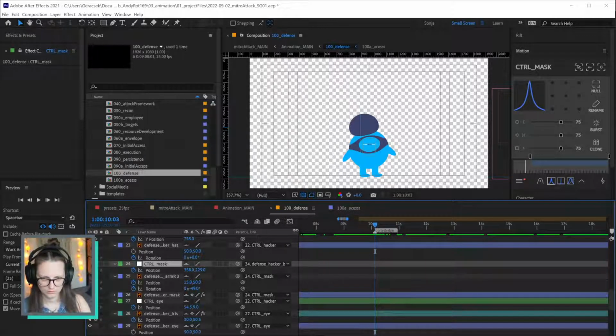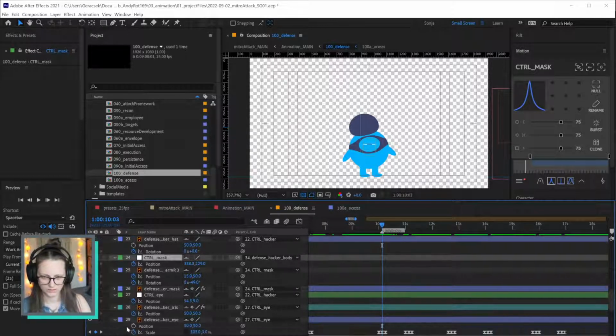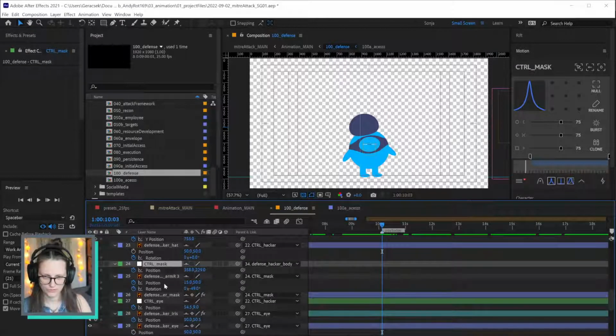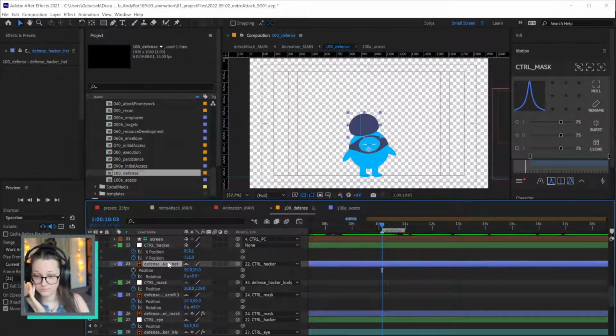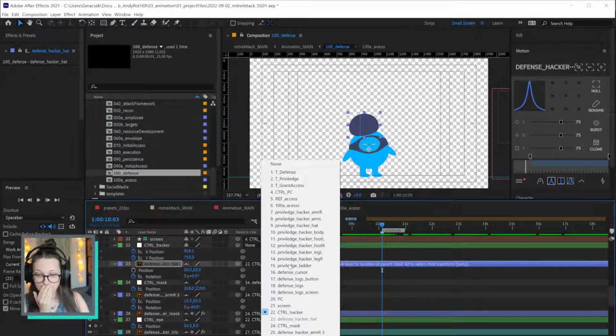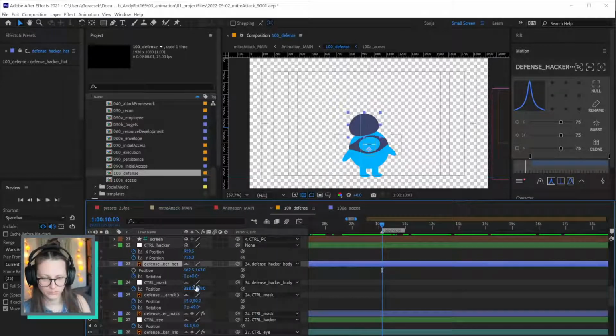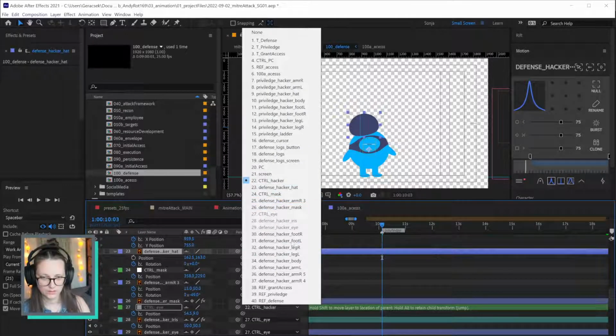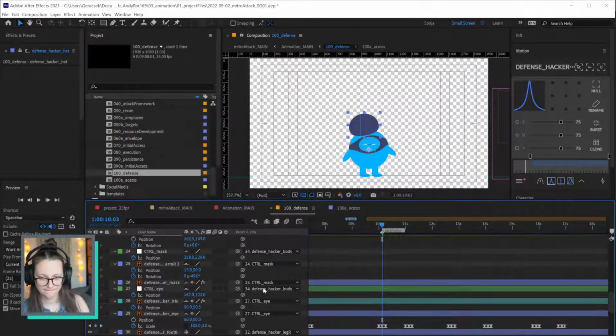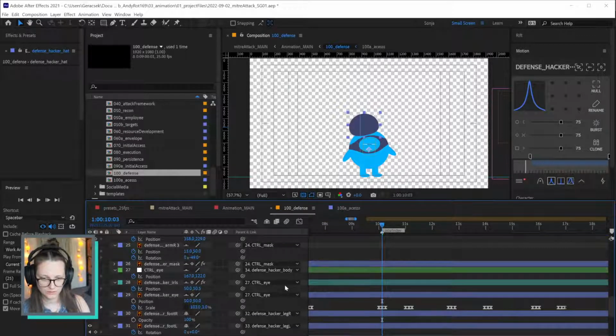Hacker body. Control hacker. Maybe this needs to actually be parented to the hacker body. Hacker body, mask, hacker body. Control, hacker body. Hacker body, okay.